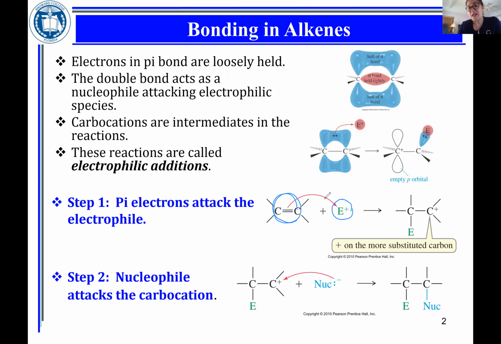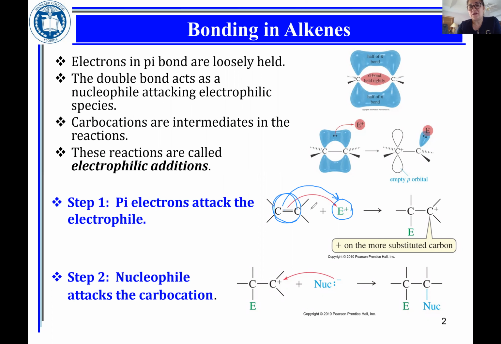If you notice, the arrow is always from electron rich to electron poor. I'm just drawing this one more time for you to see it. It's going from electron rich to electron poor. E plus is electron deficient, and the double bond here is the electron rich area. Even though we say the electrophile is coming to form a bond with the pi bond, the movement is just based on convention. The arrow is going from the pi electrons to the electrophile, always from electron rich to electron poor.